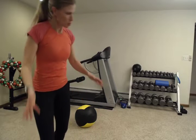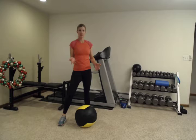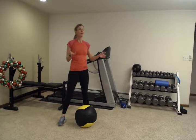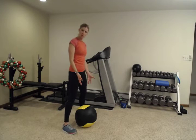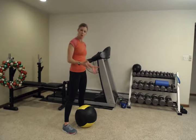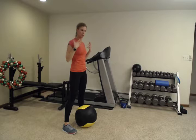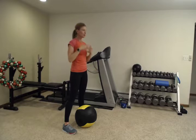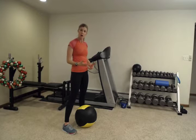I've got a couple different weights of medicine balls. So if you do have an option of different weights, make sure you have them handy in case you find one of these to be a little more challenging than the other. I'm going to use my bigger medicine ball for this first one. We're going to do some squats and then take it overhead into a press. So it's a full body workout. We're getting lots of different muscles in this one exercise.